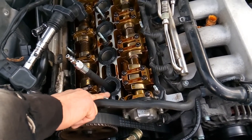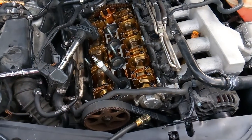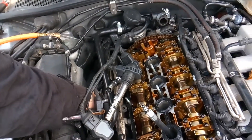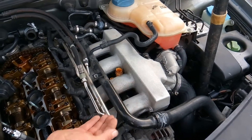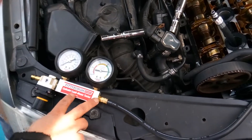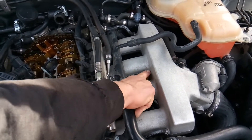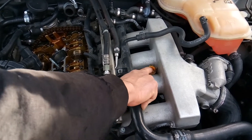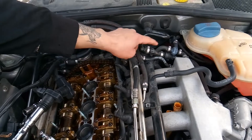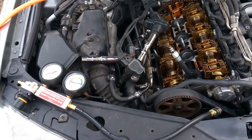With this device, we're going to introduce a constant amount of compressed air into the cylinder and read the gauge to see if we're losing compression — we're testing the valves. If the gauge comes in at moderate or high, listen around the exhaust manifold or intake manifold to hear if there's a leak. You can also test piston rings by removing the oil cap or dipstick and listening for air escaping out of the dipstick tube or PCV system. Air coming out of the intake would indicate a bent intake valve.